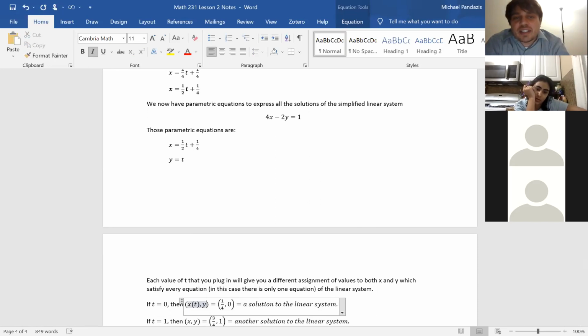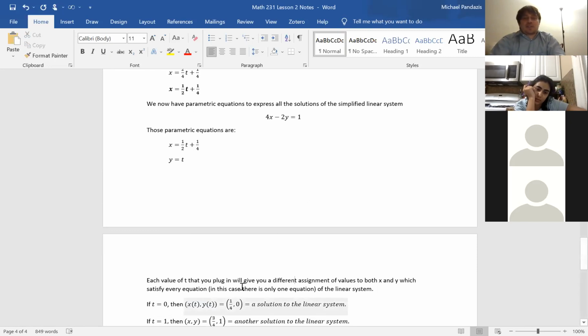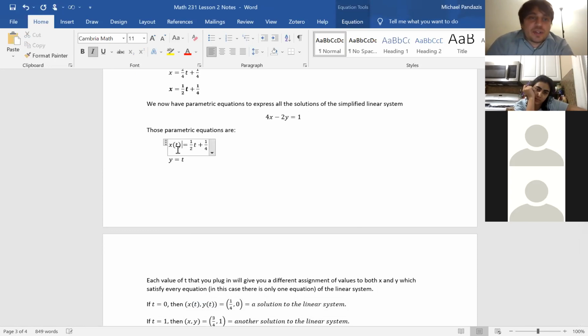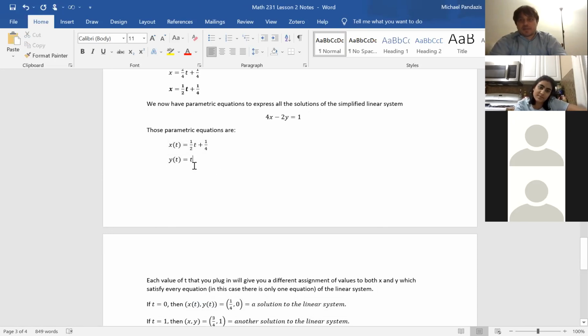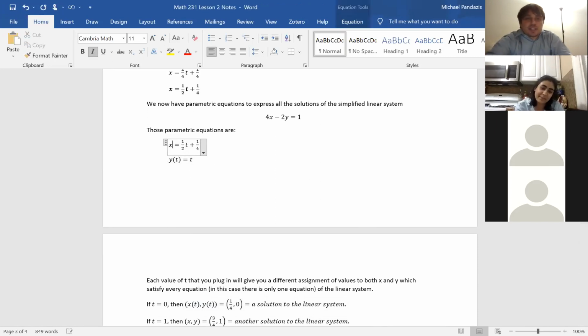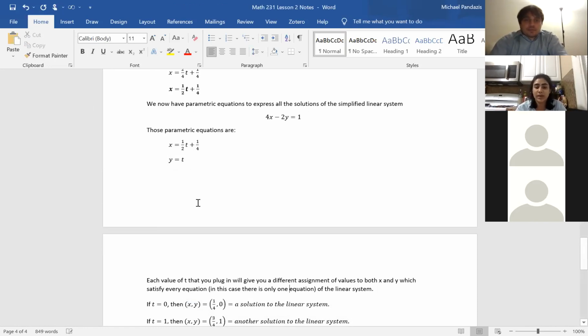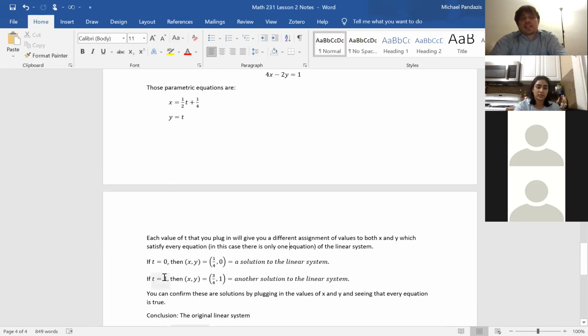Here, x and y are functions of t. So this is technically x of t comma y of t. X and y are each functions of t, and so you're plugging t equals 0 into this function of t. Now, I don't know if this makes it easier or more complicated to understand if I write that. Is that harder or easier to understand? I think it gets harder. Harder, right? So I was not going to put that there, but there's nothing wrong or bad about doing that. I'm telling you that it's a function of t, like we just put the value t equals 1 in the equation.